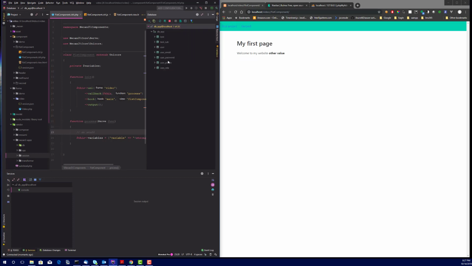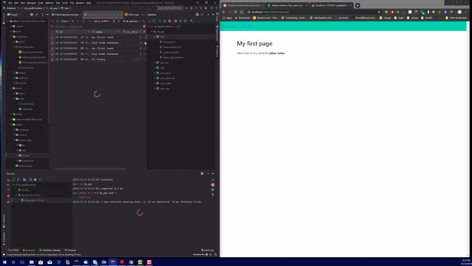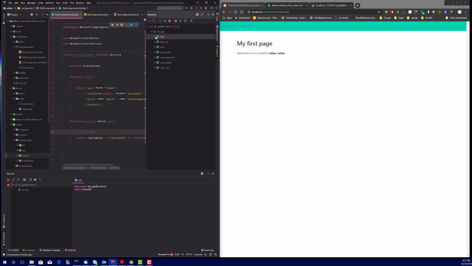Right, this would be our database. You can see I already have a couple of fields in there. Let me see if I have something in here. Tasks. Okay, sure, why not? I did that for a different demo. So let's start loading the task. You can see in my apps here, let me close this.